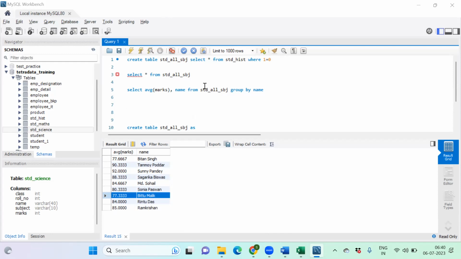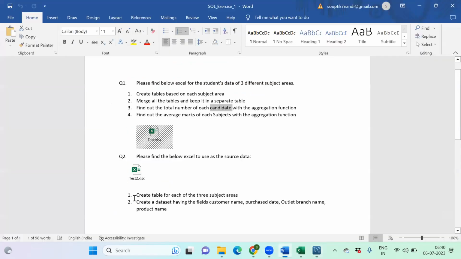I have a doubt. Can I? Yeah, tell me. So when we merged all the tables, we have one column, subject, right? So we have maths, history, and science in everything. I need three columns.